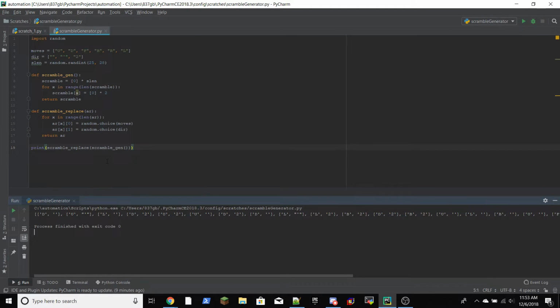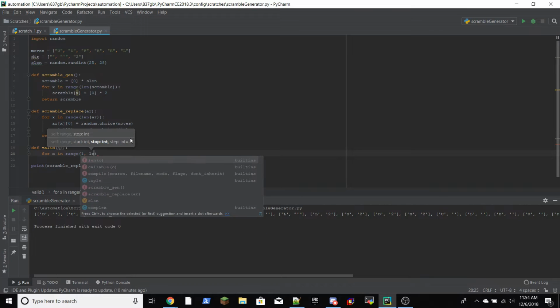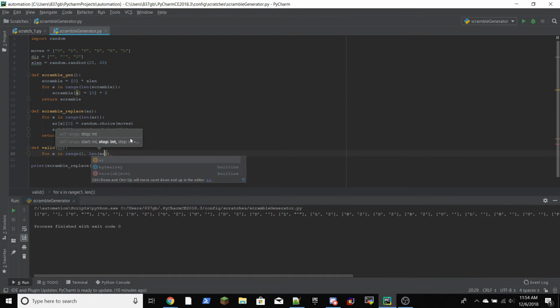So we are going to make a function to make sure that it's a valid kind of scramble. So this is going to use 2 for loops, and they're actually pretty simple. It's my fix on how to do this. So we're going to do in a range of 1 to the length of the array.